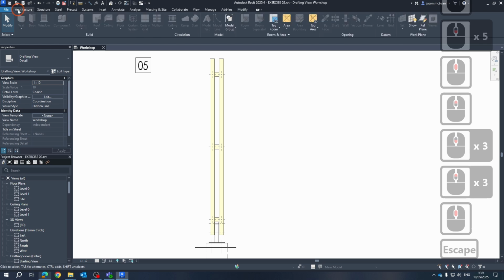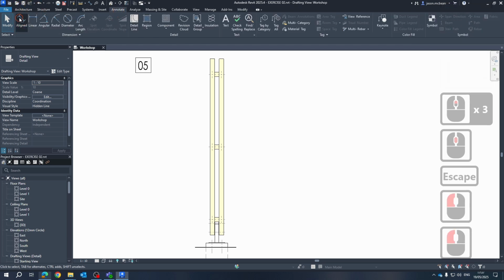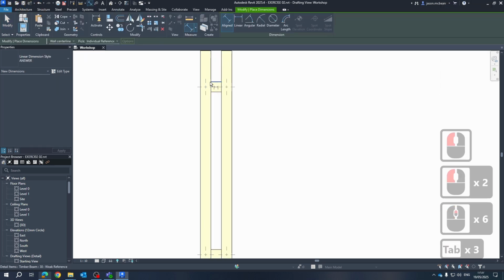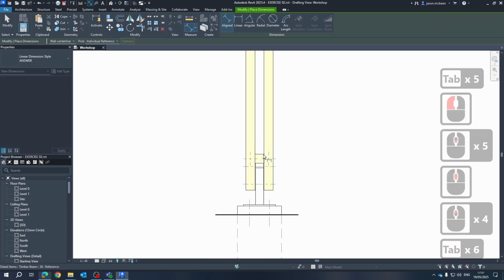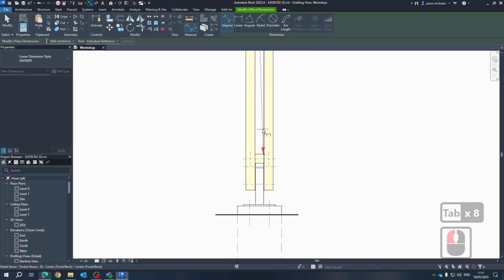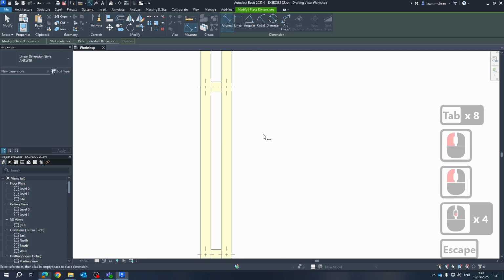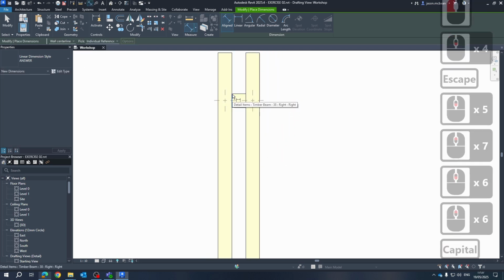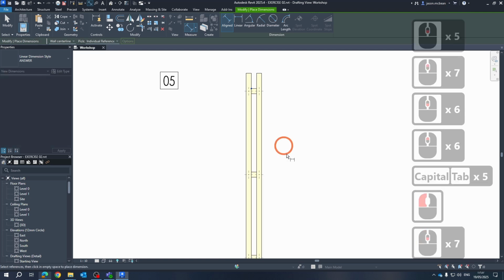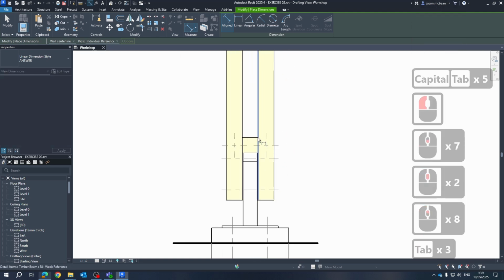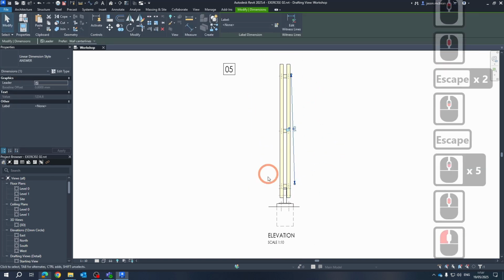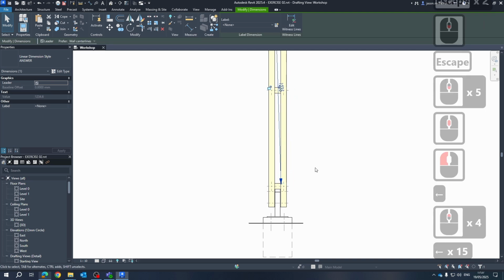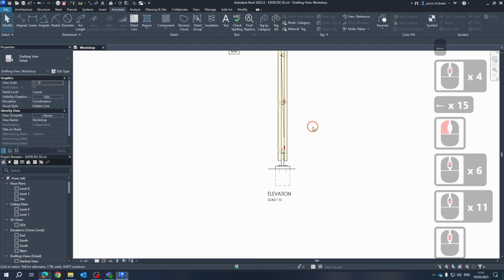All you need to do now is go to architecture, annotate, aligned. I just want you to give me the answer to the correct dimension. So I did that by mistake. Just be careful, you need to snap away from the object. Just remember, snap away from the object. Then you can use the nudge keys to get it back more or less. But don't worry, you just need to read this dimension.